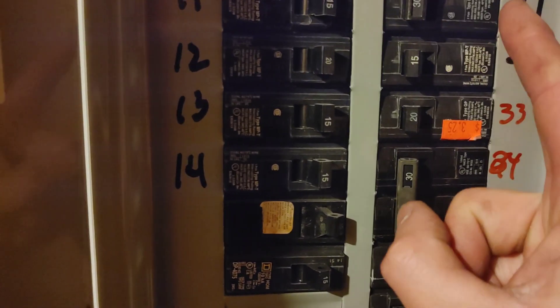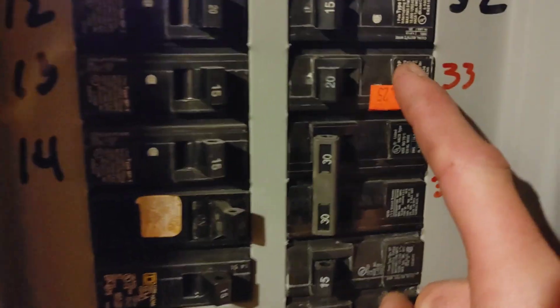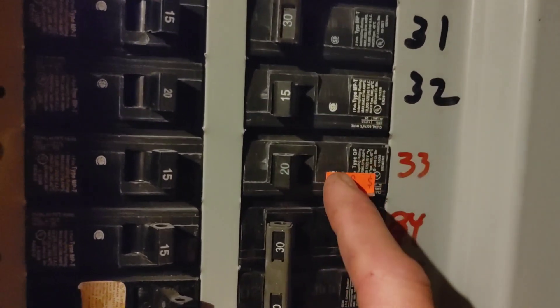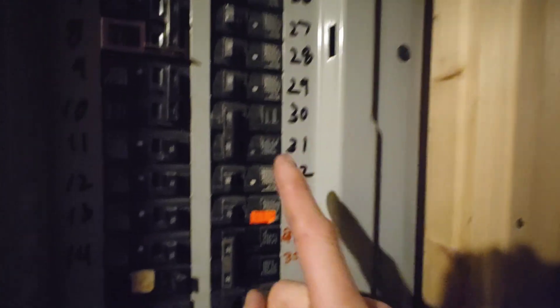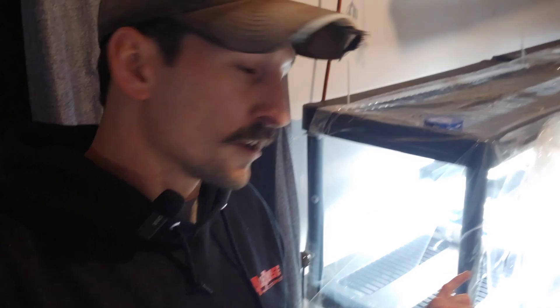If your house is wired correctly and you overload a circuit, you're going to trip a breaker. A tripped breaker is telling you something is wrong — it does not mean put a bigger breaker in. That's a really good way to burn your house to the ground. Most house circuit breakers are 15s or 20s: 15-amp breakers use number 14 gauge wire, and 20-amp breakers use number 12 gauge wire. If you had a 20-amp breaker trip and you threw in a 30-amp instead, the number 12 wire is only good for 20 amps. The 30-amp breaker won't trip to protect you — it will burn the wire and that circuit will go up in flames. It's the wire size, not the breaker number, that dictates how much amperage you can safely run.